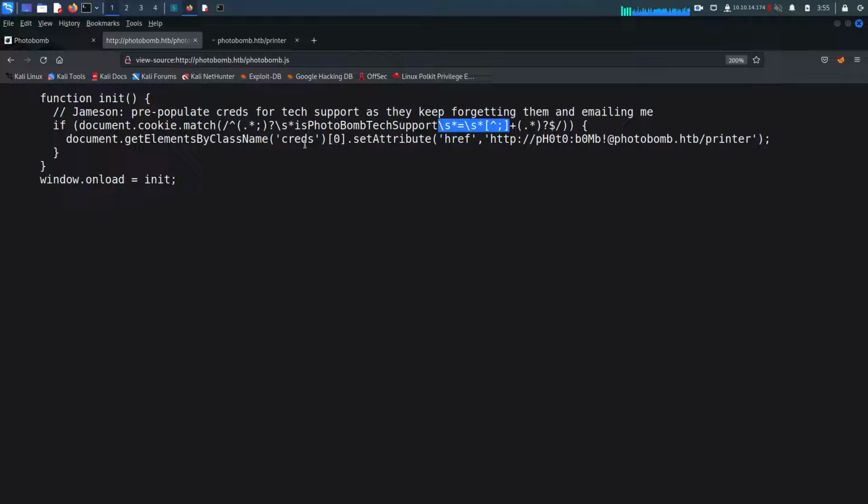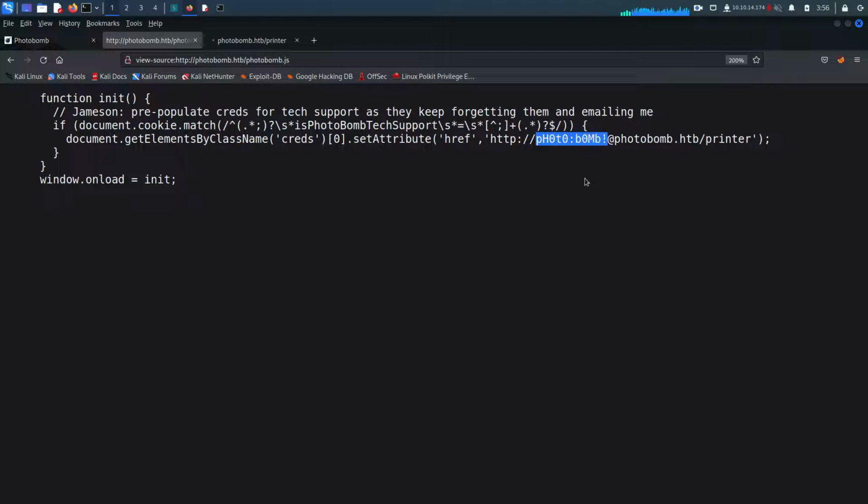Fine, and here in the reference, it's giving us username and password to photobomb.htb/printer. That means this is the username and password, and with this it is accessing this endpoint. Fine, so this is interesting.